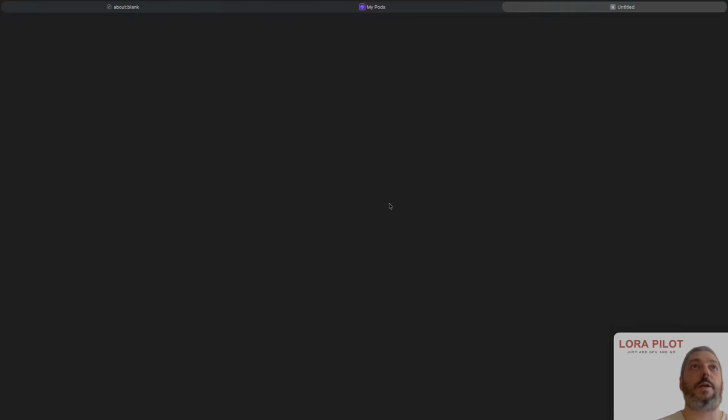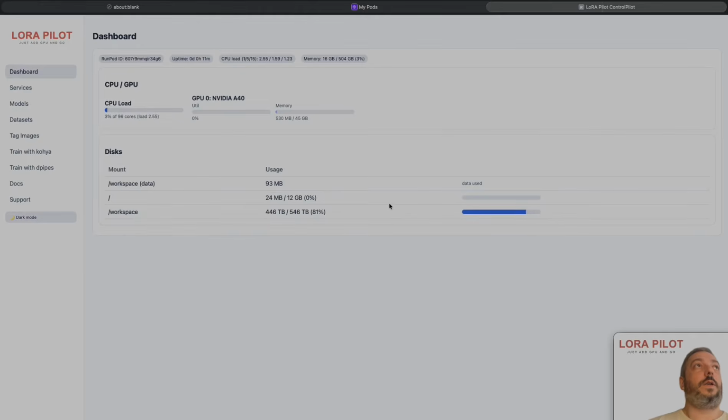So let's start there. This is the control panel. The first screen is basically a dashboard with telemetry showing you things like the host name of your pod, CPU load and GPU load, your disk space, and so on.